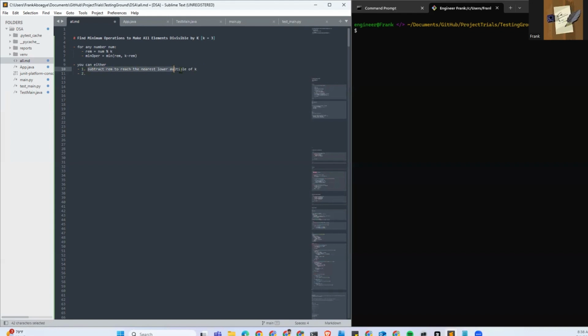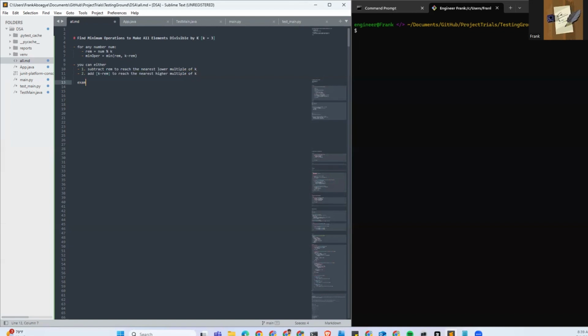Or you can add k minus the remainder to reach the nearest higher multiple of k.